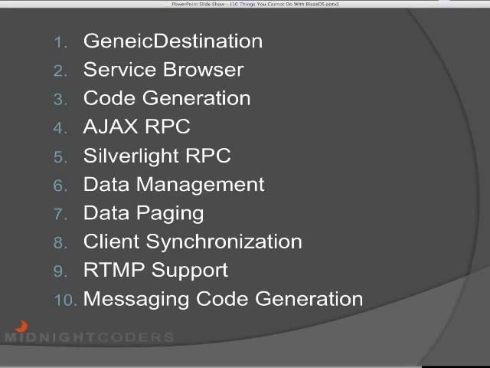So as far as porting Red 5 apps to WebWork, you can definitely do that. And more than likely it's really going to be like plug and play. But if you run into any issues, please let us know. There's a developer forum, or you can just ping us on Twitter or send us an email.